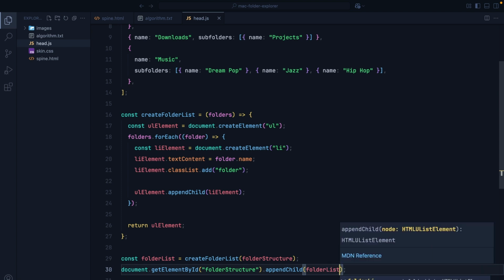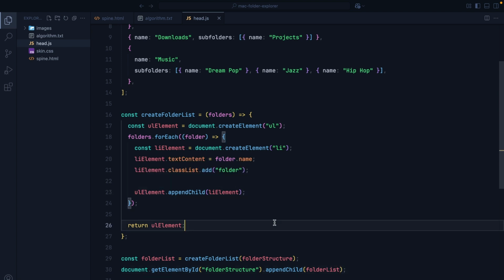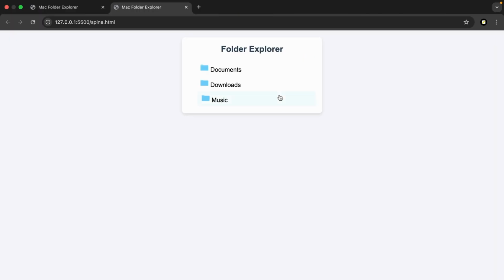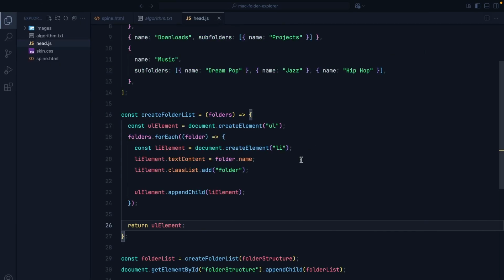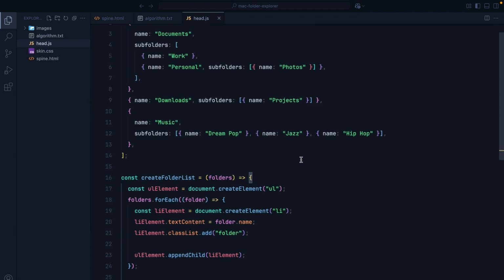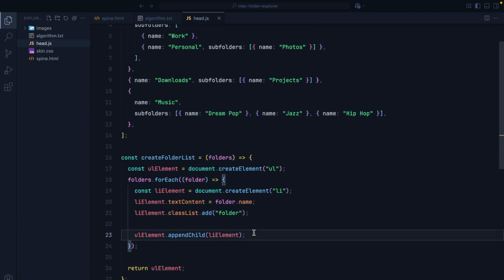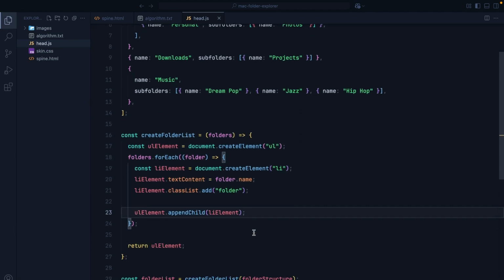So we can see now the root folders in the page, right? But there are no subfolders inside those root folders. For the subfolders, we have to check again while running the program.